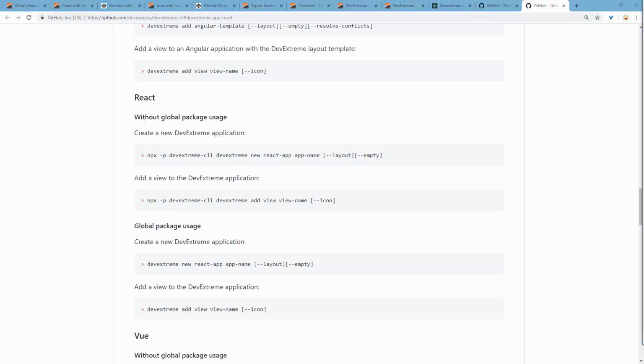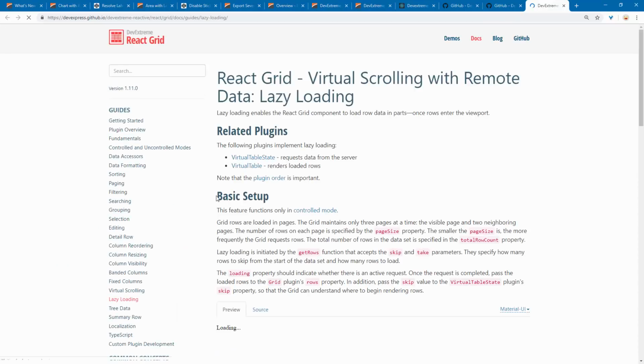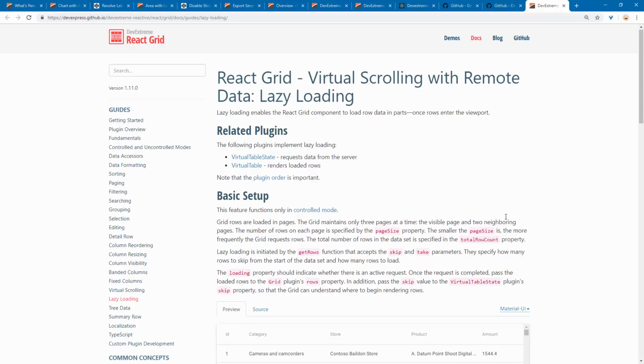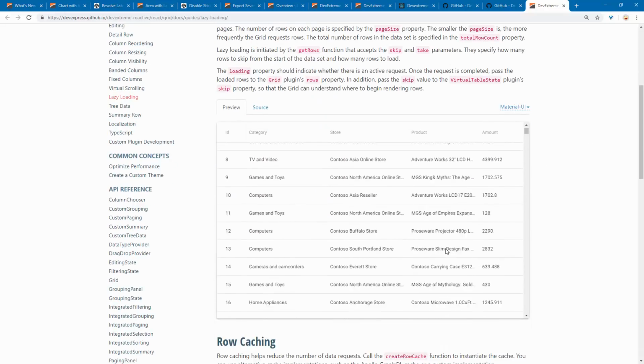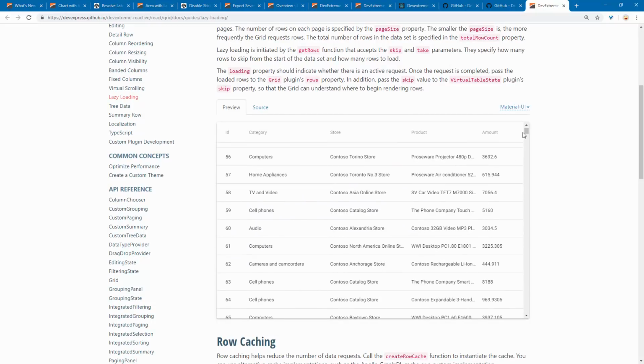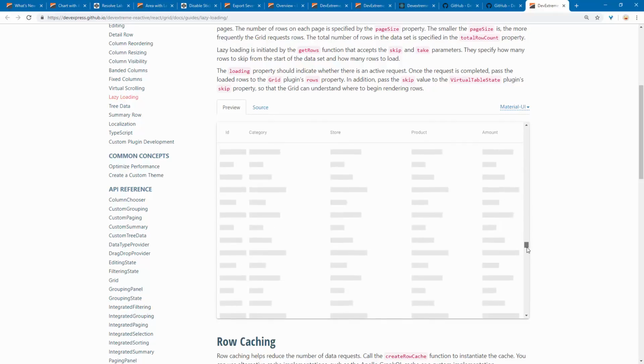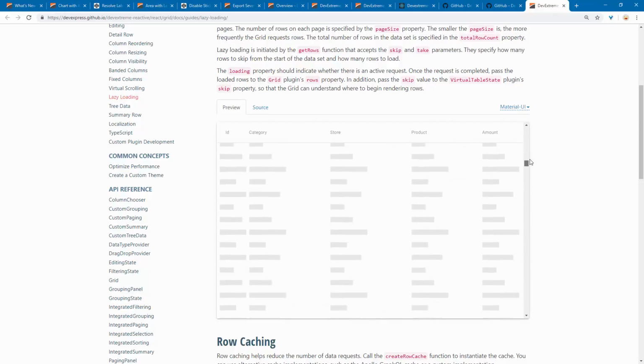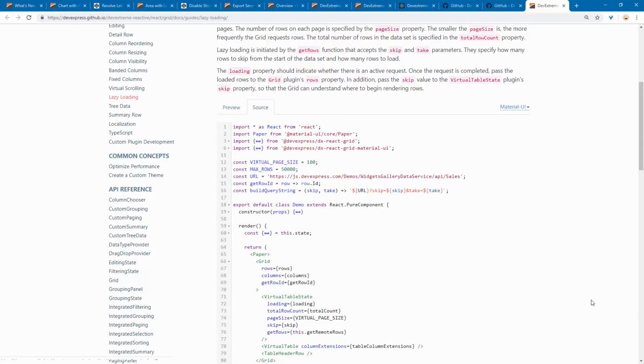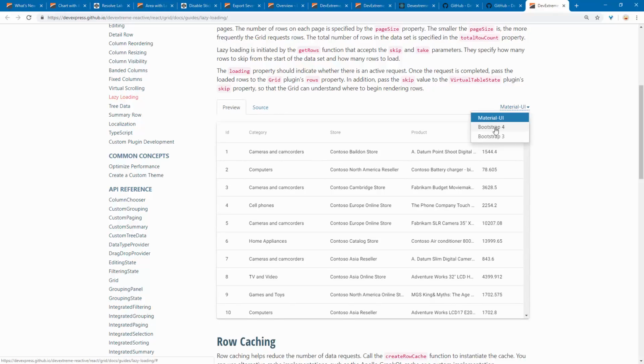Yeah, that's also a very nice feature that we already had, obviously, in the DevExpress data grid. And that is that we now support virtual scrolling with remote data. And again, obviously, your endpoint that will fetch the data from the database needs to support it as well. But at least the grid can now actually signal your endpoint, like I need page 10 and it's going to be 20 records, something like that. And that obviously makes your grid more responsive than it already is. So a very nice feature with large data sets.